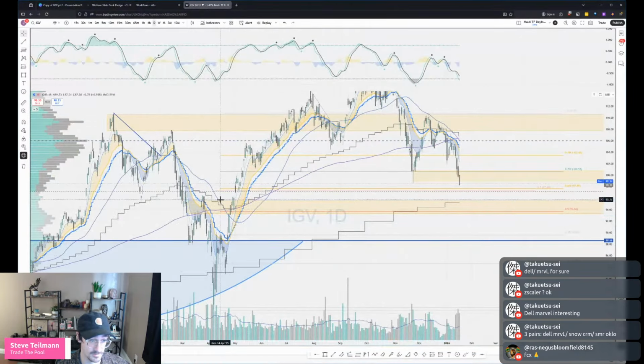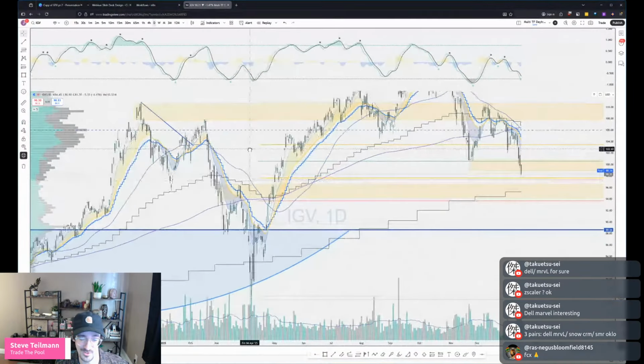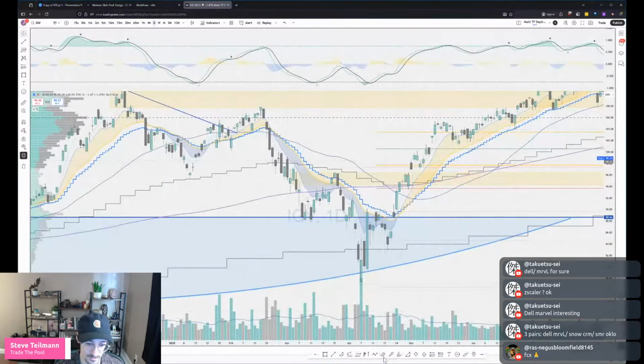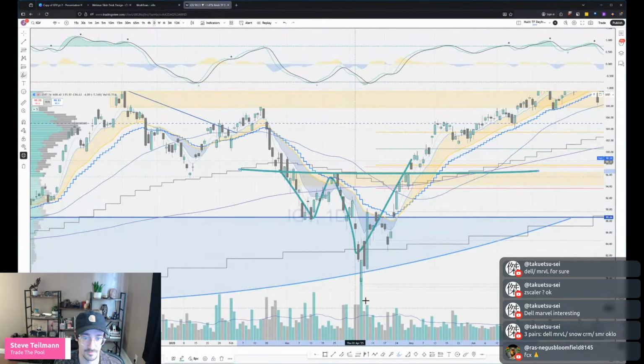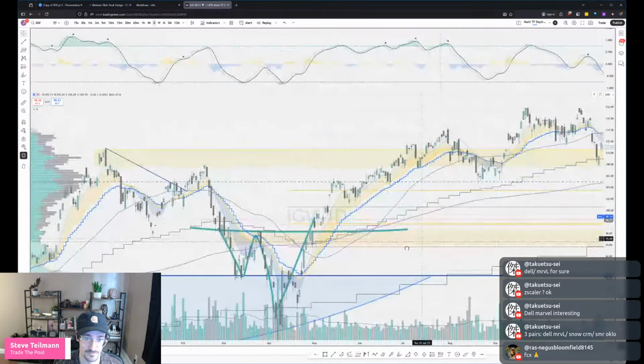See that? So this is one of Talk's famous, maybe it was the Crow, I forget, one of those two old OGs. They were talking about the George W. We're going to zoom in on the George W. Give you a little drawing. We got the W, and then there's your neckline. So this is what a base looks like. This is what a bottom looks like. This is what we push out of.